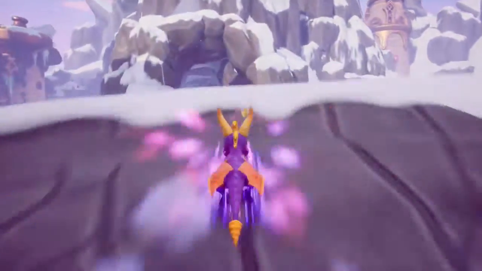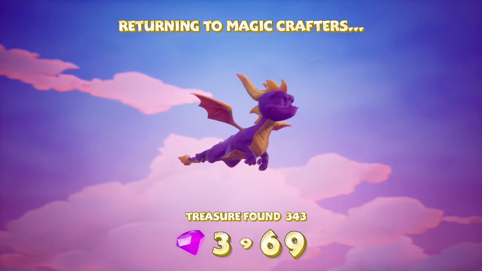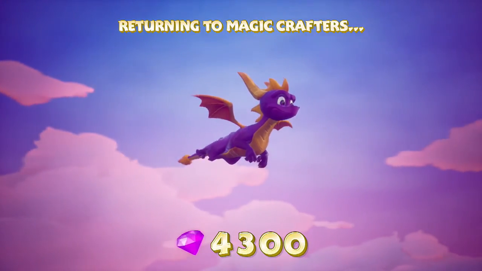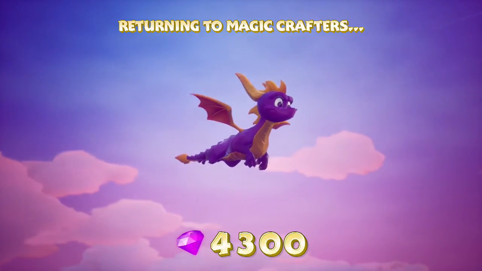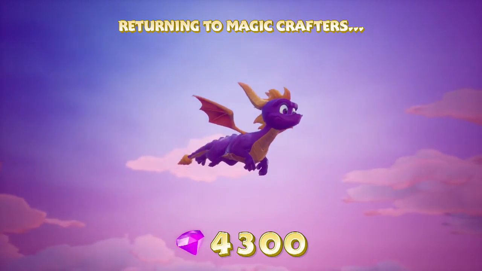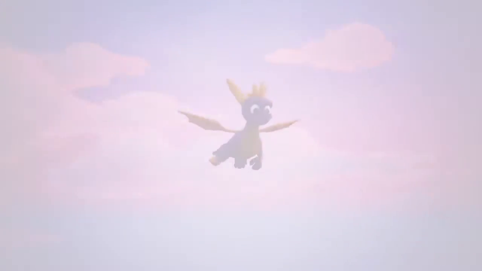Alright, back up to the cave of running. And... whee! Returning home. Whoa! Sometimes you land on those things and Spyro goes flying into the air. Alright, 4,300 gems. It's a real shame it doesn't end at 420 after that. Or I guess 4,200, but come on. High caves, magic crafters, dragons. It's so clear. What's clear?